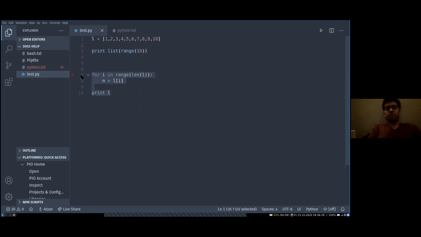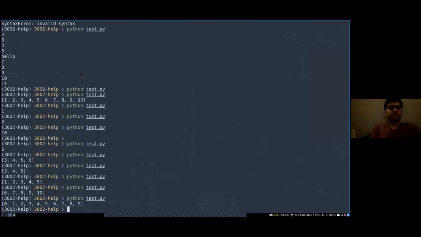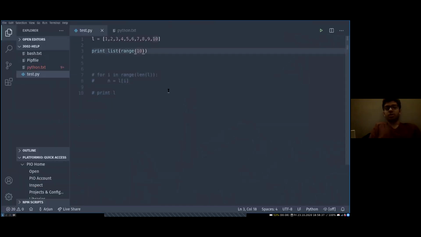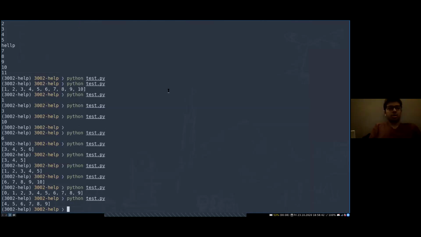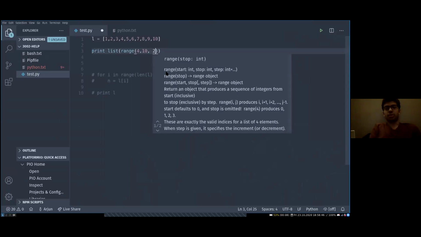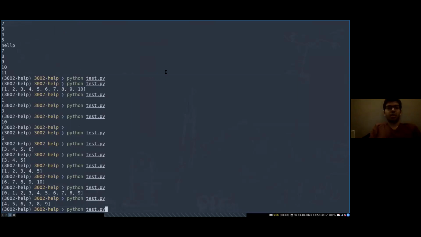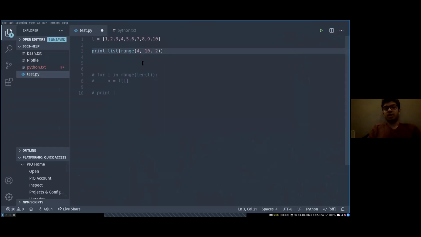Range will essentially do exactly what it sounds like, which is essentially like linearly interpolating by indexes. So we run the Python test file. We'll get a list from 0 to 9. That is that. You can also pass in a starting point. So let's say we want 4 to 10. You can run it like that. You can also pass in a direction or a step count. So we can do 2. So now we want to count from 4 to 10 by 2s, and we'll get 4, 6, and 8. It's a pretty useful function to just generate index lists really, really fast. So that's how the range function works.